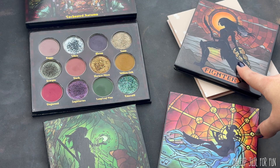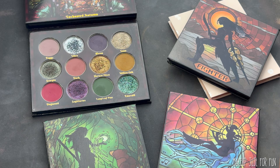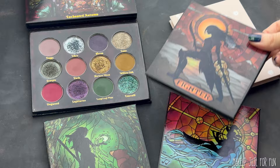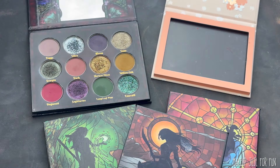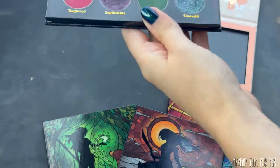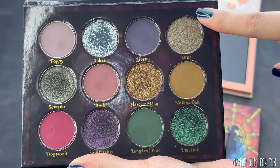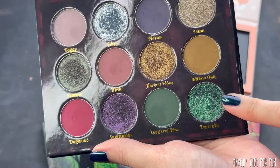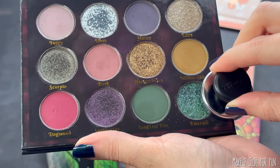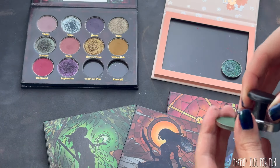The side quest is comparing shades that look kind of similar across these palettes. Jordan and I took great care to make sure there wouldn't be any repetitive shades in the eyeshadow family of Fantasy Cosmetica, but I thought it might be helpful for you to see shades that may appear similar — like the grays, the golds, the purples — swatched side by side so you can see the nuances and differences. That's really part of why I think a lot of these remixes work so well.